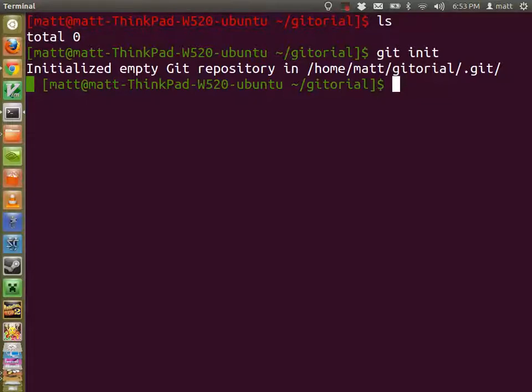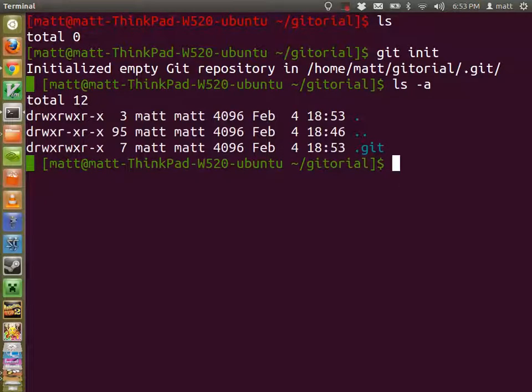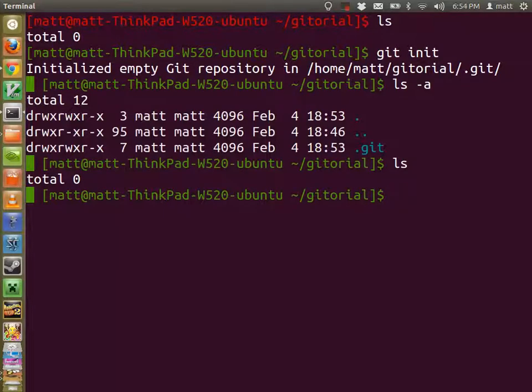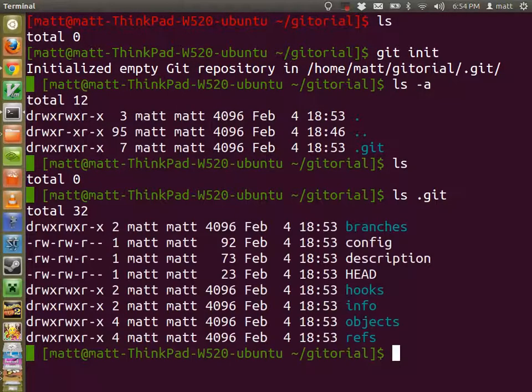If you want to see, Git doesn't work with magic. It doesn't store files anywhere other than in this directory. So if you type ls -a, you'll see we have this new folder, this .git. And if you just type ls, you won't see it because it's a hidden file. But it contains all of the revisions of the files that you have. So if we type ls .git, we can see all the things that are in it. And we have many things, and these are cryptic, and they contain magic, but it's contained. And so we won't need to worry about any of them except config.